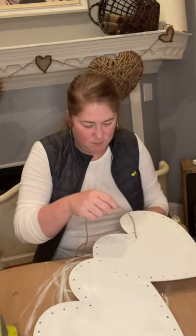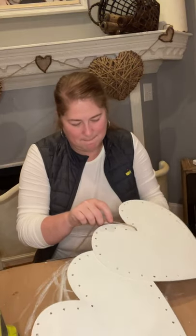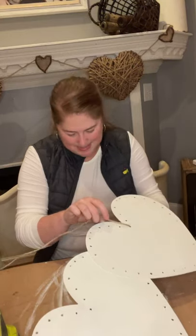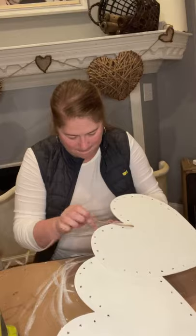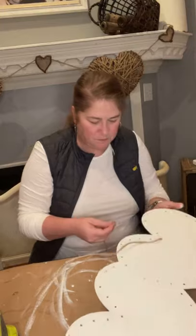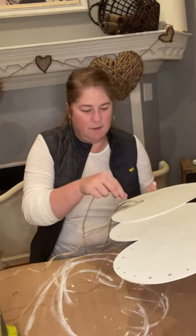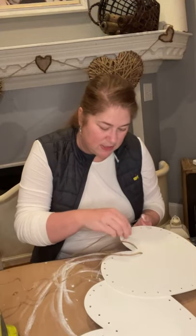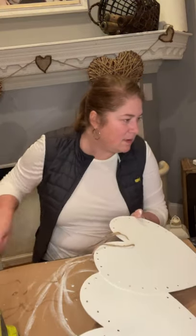So I'm going to pull several pieces up, a long piece through it. All right. That way I don't have to pull so much. Let's see. We're going to go down and up, just like we're sewing. Now you could distress this around the edges if you wanted to. You can wait to the end and see what it looks like.